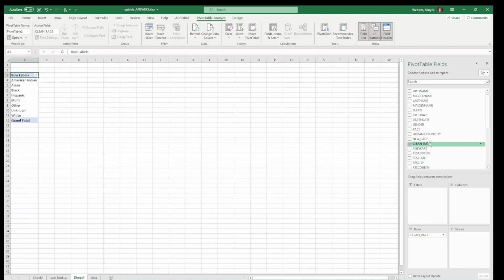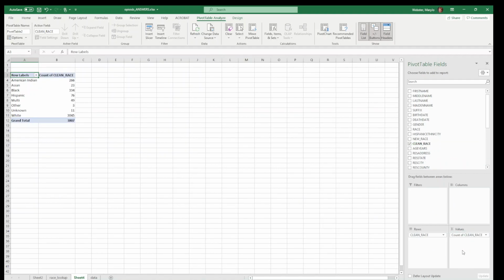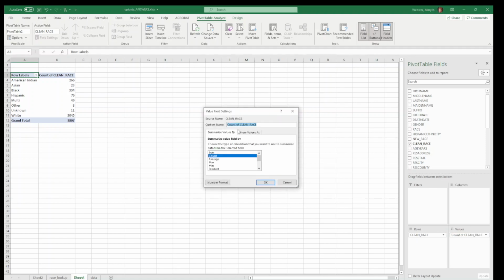Put that in the rows. We can also put it in the values. It's going to count the rows so we can see how many there are in each category. I'm going to click on count of clean race in the value box and choose value field settings. Go to the tab for show values as. Change it to % of grand total.